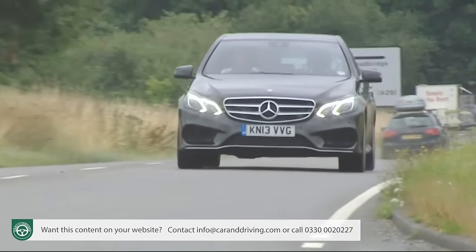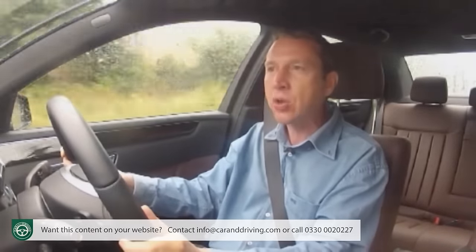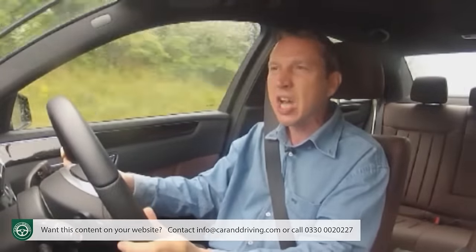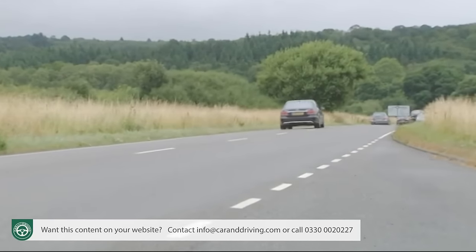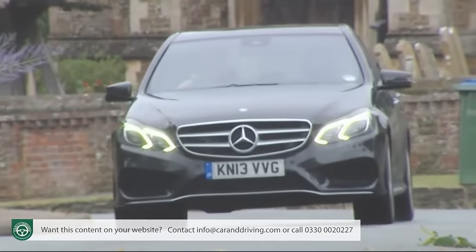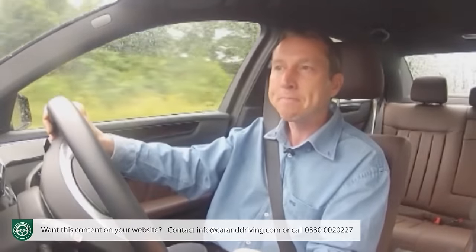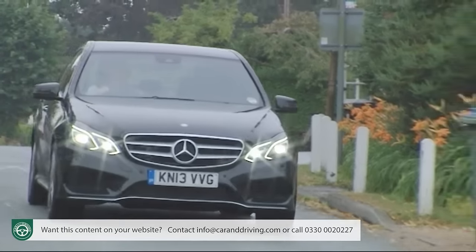That might make you think twice about choosing one of the 2.1 litre diesels that almost all UK E-Class buyers tend to want, but probably not for very long. There's 30 percent more pulling power on offer from the two four-cylinder CDI units, with the 400 Nm available from the 170 brake horsepower E220 CDI enough to get it to 62 miles an hour in 8.7 seconds on the way to 141 miles an hour. With 204 brake horsepower on tap, the E250 CDI improves those figures to 7.5 seconds and 150 miles an hour — exactly the same turn of speed as the most interesting variant in this revised E-Class lineup, the diesel-electric E300 Bluetec Hybrid.